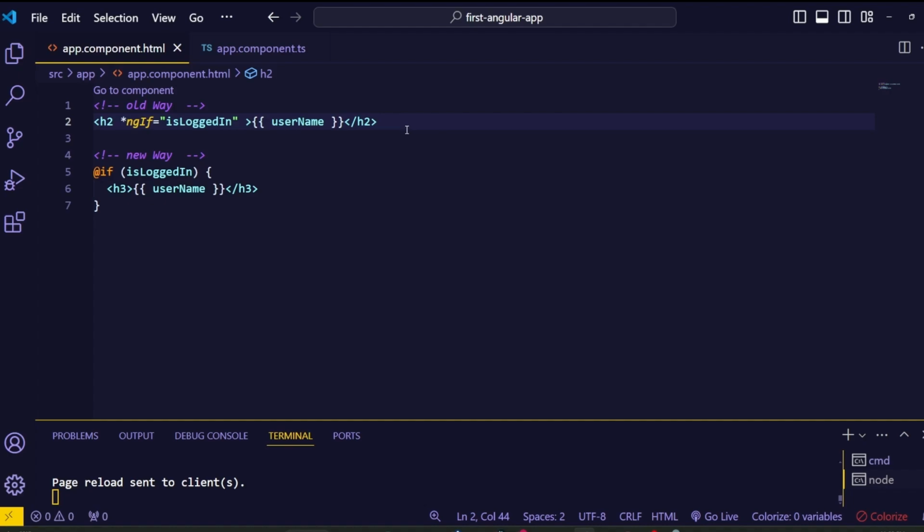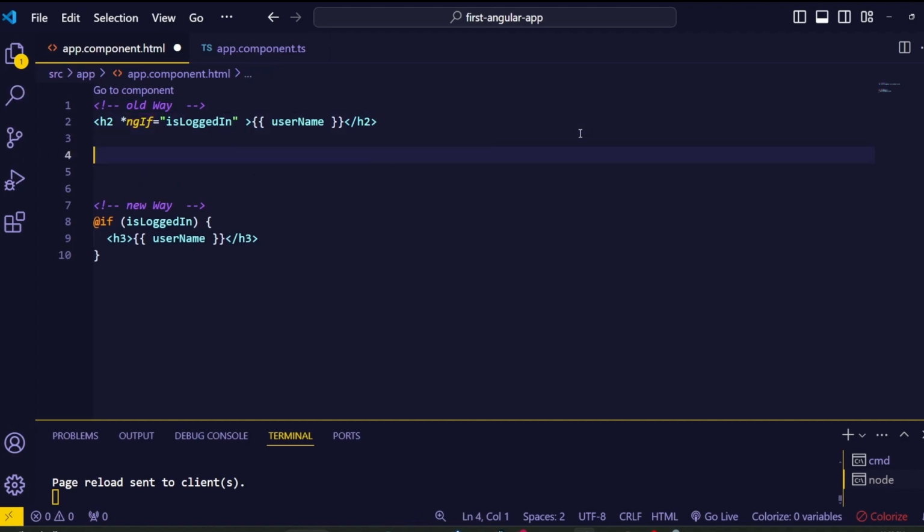So guys, unfortunately in this ngIf directive, we don't have another directive like ngElse. So in Angular, in order to show this user not logged in message, we have to use the same ngIf directive again, right? So before that, let's create the message. For this, let's use h4 tags. Open and close h4 tags. Between this, pass the message user is not logged in.